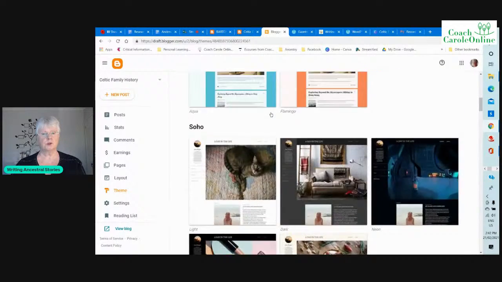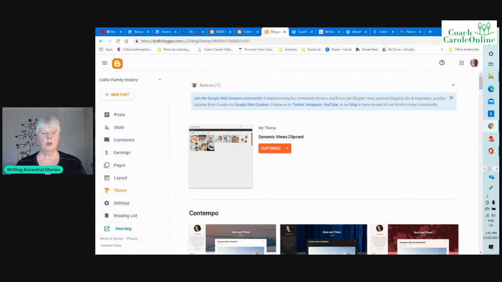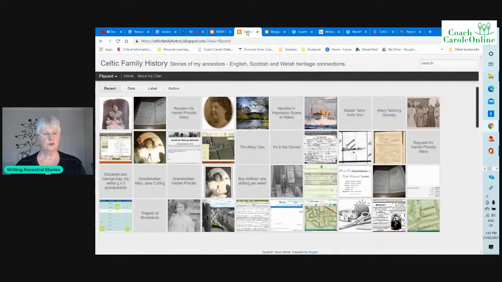So coming back to the top, you can, of course, customize this. If you want different colors, different layouts, and so on, you can go ahead and customize that. But it's very easy once you've chosen it to then activate it. That is, put it in place. And then, of course, you check that it's what you want by going to the viewer's view of your blog.